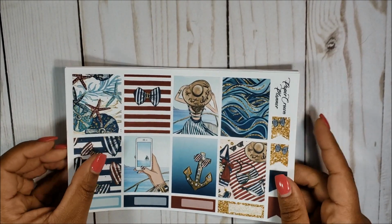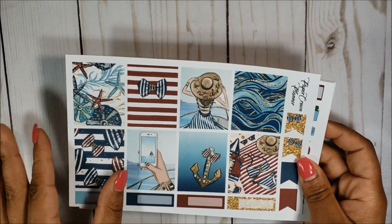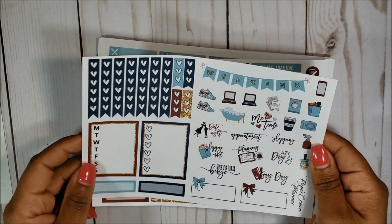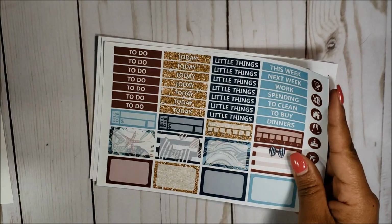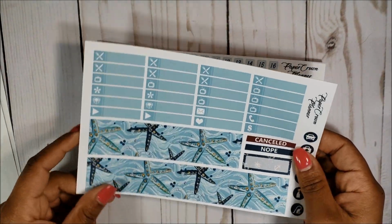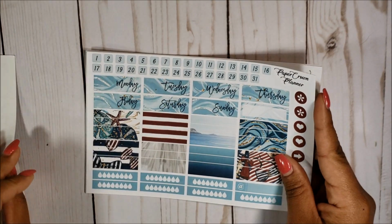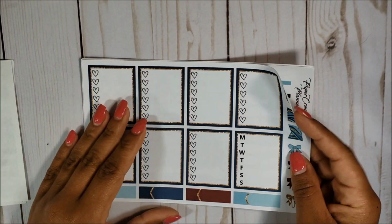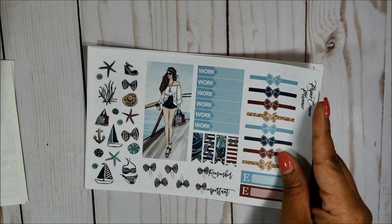And then this one, so I'll go through this one real quick. Full boxes. Here is your text and checklist. I love this bottom, she kills it with the bottom washi. And even the date covers are really pretty. Well, this whole kit's really pretty.